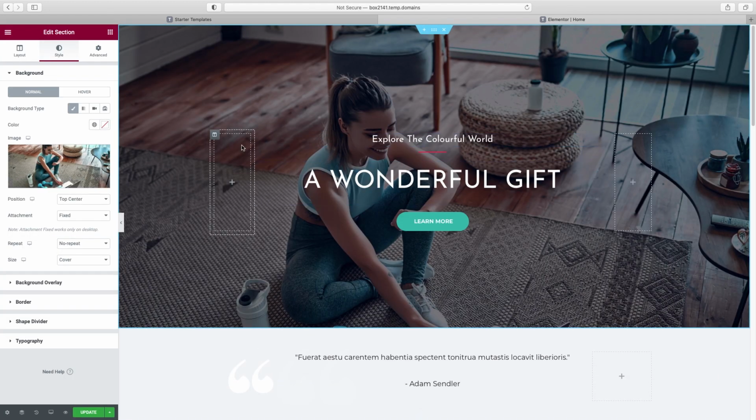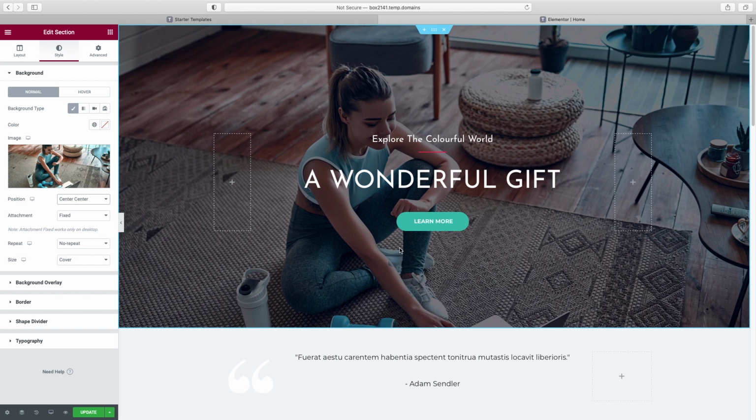And just another thing I want to direct your attention to, so we can play around with the placement of the photo. Right now, the whole point of the photo is that she's working out and she's got a laptop in front of her, selling that idea of virtual home workouts, but we're not seeing that there. So what we can do is over position, we can choose center, center, center left. I'm just going to choose center, center. That brings it up slightly.